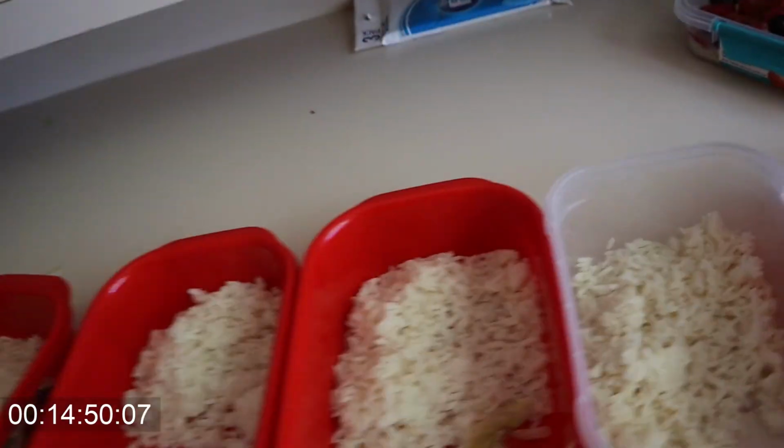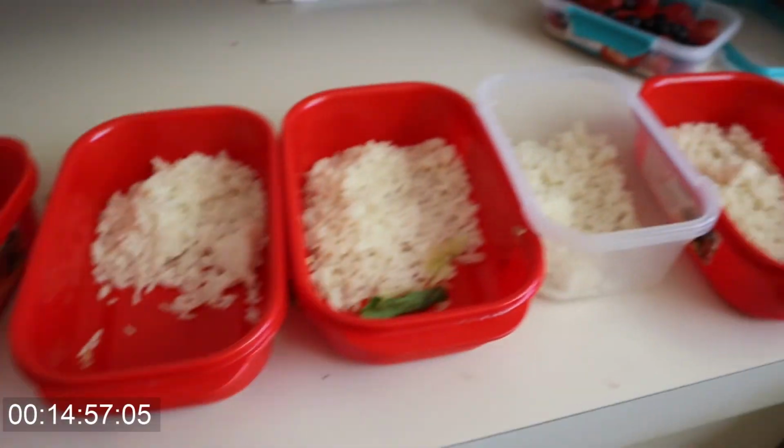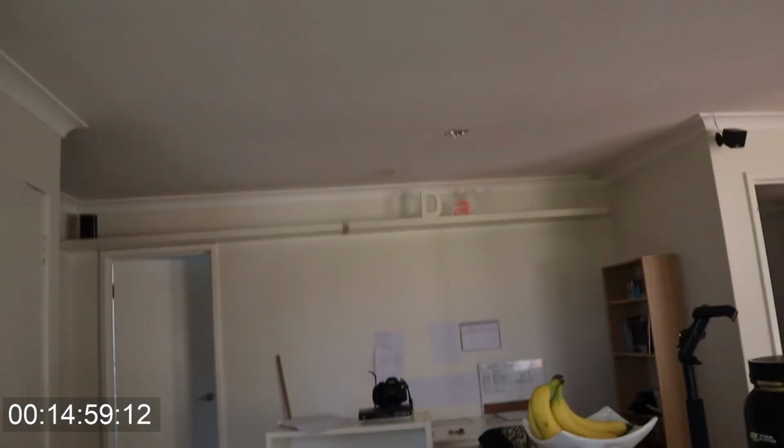But before I go with the 1 minute 30, here are the meals that are already done. There's one of the overnight oats. There's the other four. There's the three salads. There's the rice is ready. So we just got to put a chicken breast in each container of rice, and then that's 15 meals done for the week.